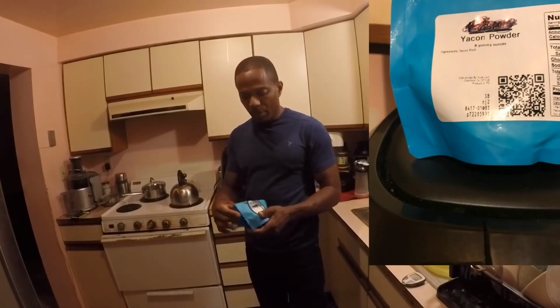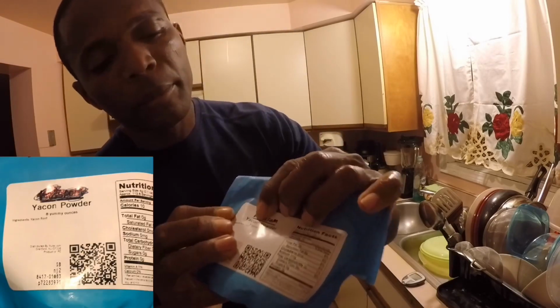I'm a lab rat. Today we're gonna test another sweetener. This time it's called Yacon powder. I don't know if I pronounce it right. This is it.